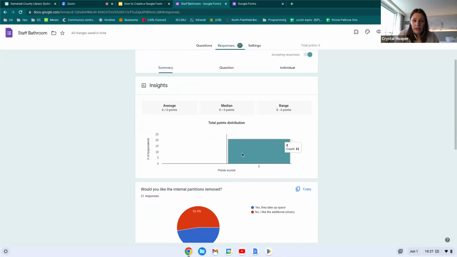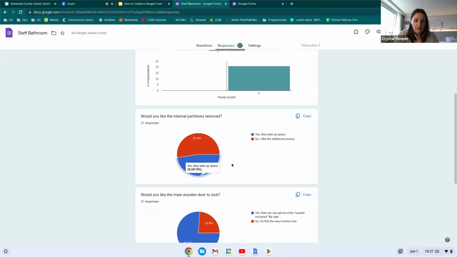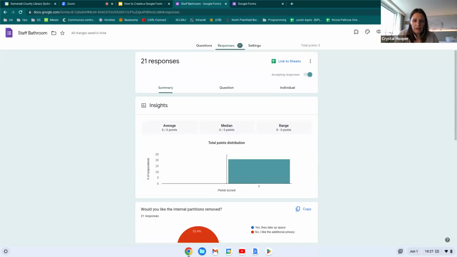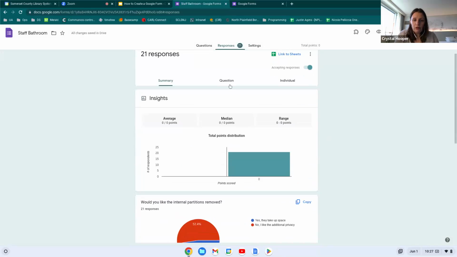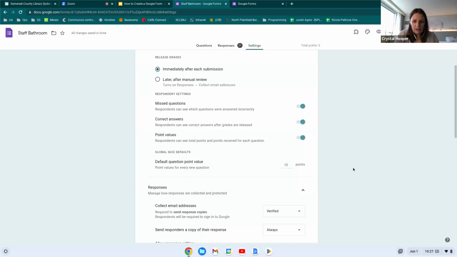That's what this new insights tool is showing. But they would get to see how divided or unified they were and how they had answered compared to others. If you're going to let people see the responses, I don't recommend letting them see the email because then they could see other people's names, and you want to protect people's privacy as much as you can.